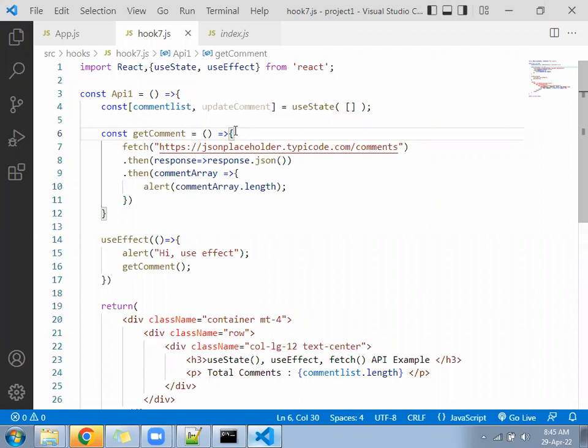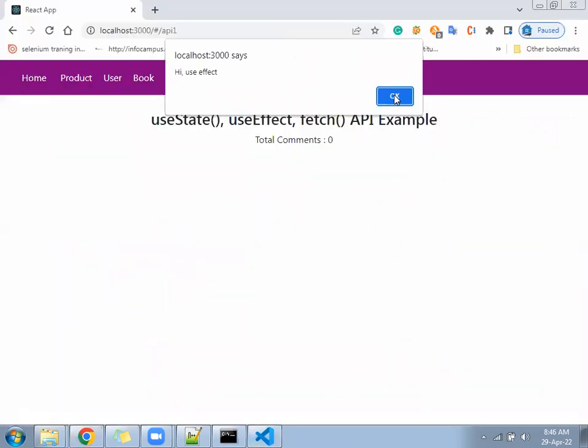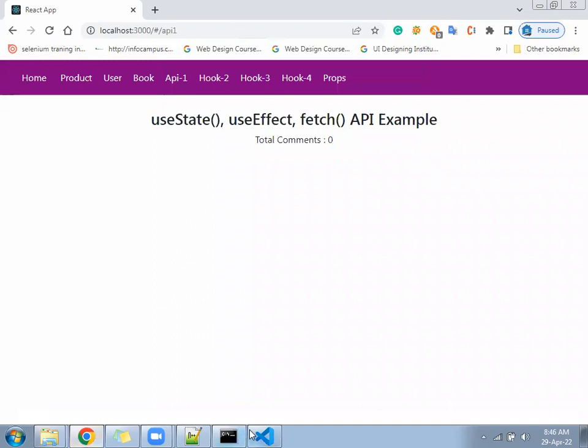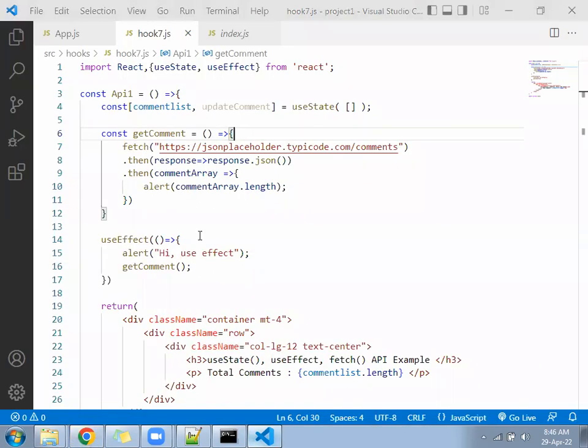How much? Alert length, how much? 500 or 0?